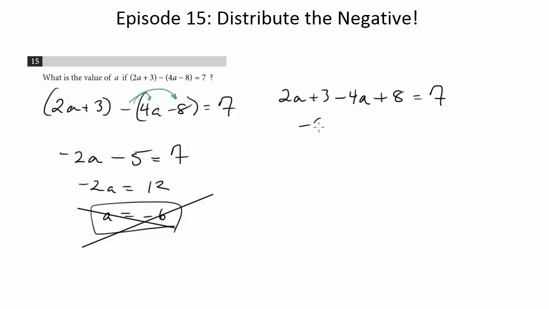And now we'll go ahead and solve this. So we get negative 2a plus 11 equals 7. So negative 2a equals negative 4. A therefore equals 2. And that's our answer. So that's another mistake to watch out for and make sure you don't make.